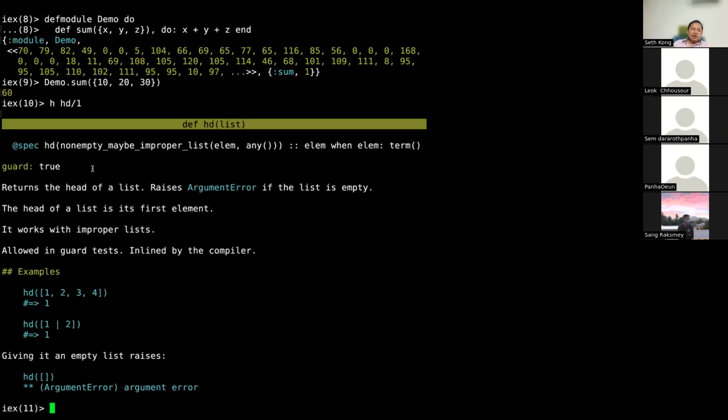We can test this out. The head of a list is its first item. It tells us too, you see, it works with improper lists. I don't know the exact definition of improper list. I think an improper list is a heterogeneous list, a list that contains different items. It doesn't have to be all numbers. It could be numbers, objects, and whatever. Yeah, we call it an improper list because this list is heterogeneous, which means it's not homogeneous, which means it has different items inside.